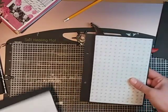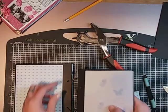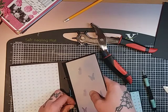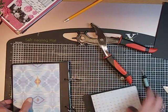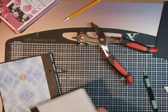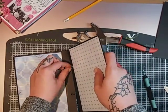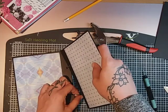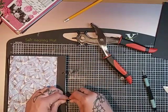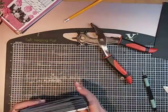So there we go. So that's the page, and then we can attach that in. Pop that on back in. And then, have I got that right way around? Yeah. And then this one in as well. These book rings are 1.5 inches. This book ring, if anybody was wondering that, what size they are. But I may need to swap them out for the bigger ones.